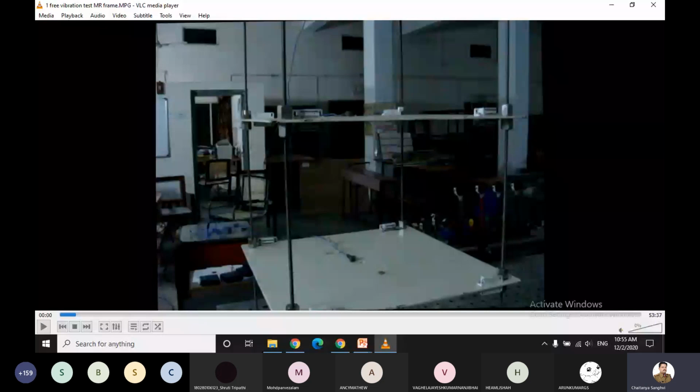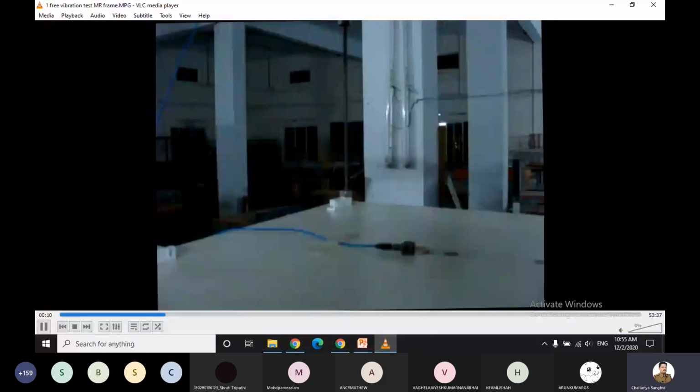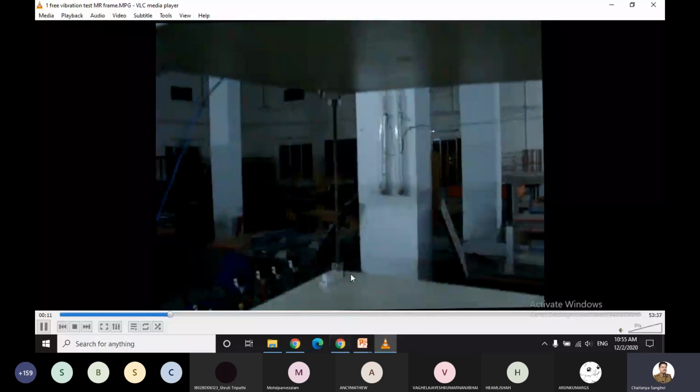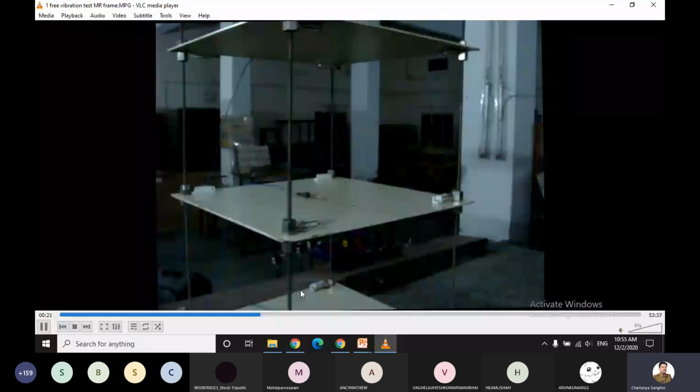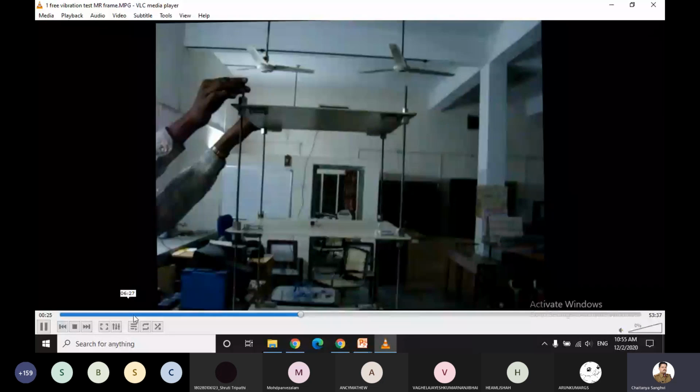Now what is the free vibration test? You can see, very simple test, right? This is the uniaxial sensor we have placed in one direction. So at the top story, middle story, first story, right? Now what exactly we do? You see, he is my student, and right now he is a professor at another engineering college, right?